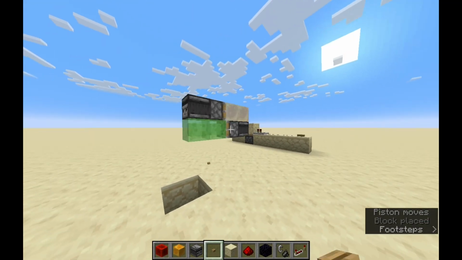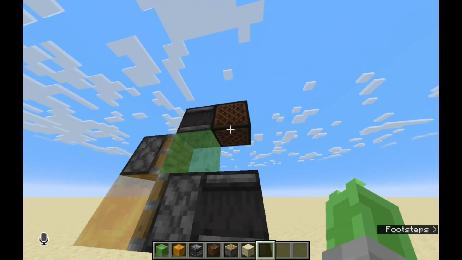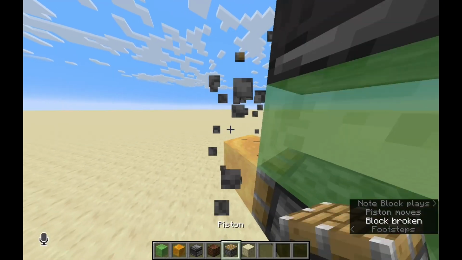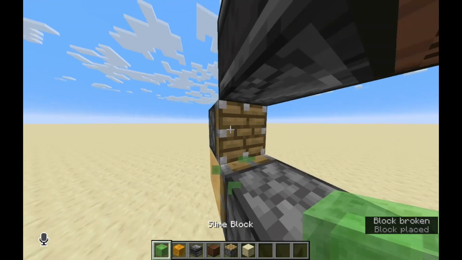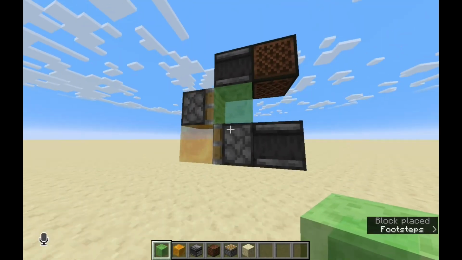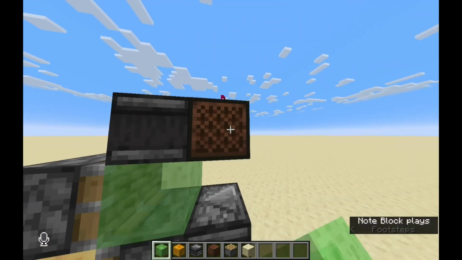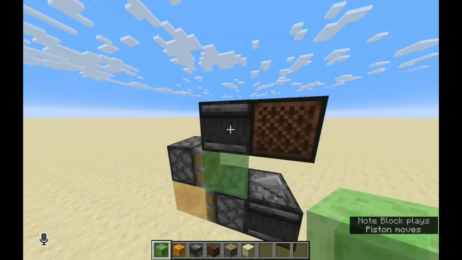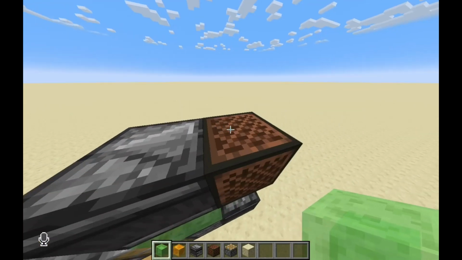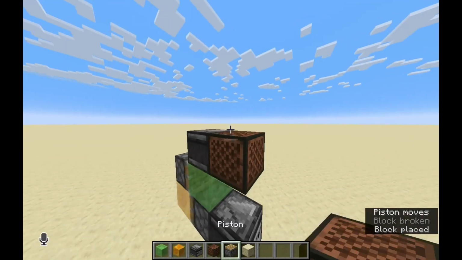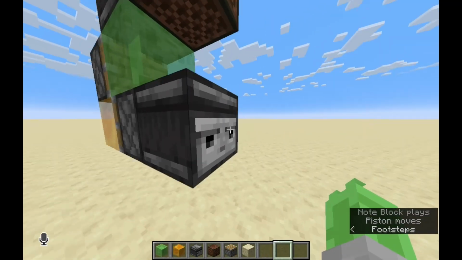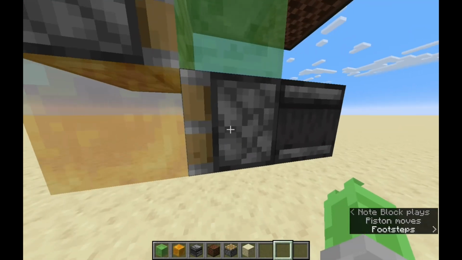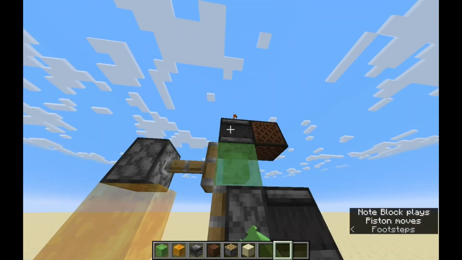Like this. Now, you may have seen flying machines that go one block at a time, such as this one. And these ones work a little bit different. One, these are only one direction, so this has to be a normal piston, otherwise it loops. Two, this piston has to push away its power source, or else it'll just loop. So it's pushing away the observer that powers it, and this observer, the arrow's pointing this way, so it's detecting this node block. And then every time this observer detects new air in front of it, like here, that it moved, it powers this piston to pull this back in.